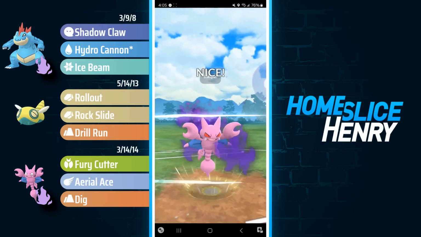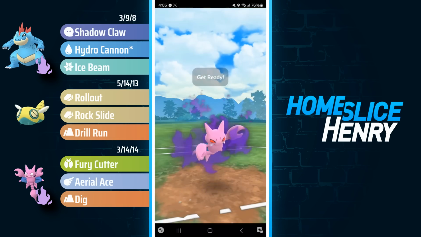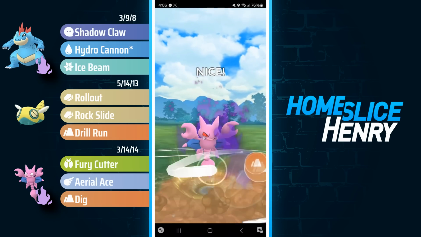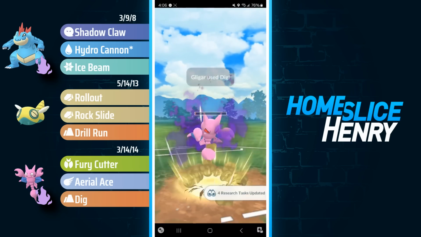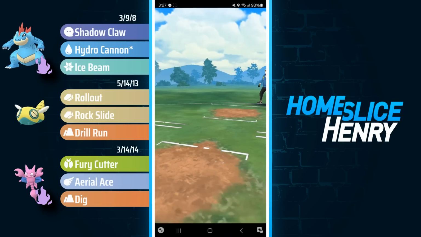And here, I'm feeling a little bit of bad manners. Why not? It can be fun from time to time. I'm going for the double resisted Dig onto that Mandibuzz. So, negative lead, but we're able to get the win with a little bit of bad manners.